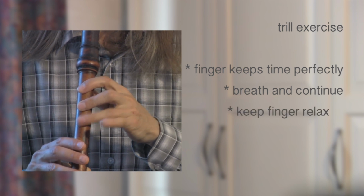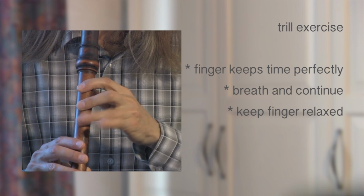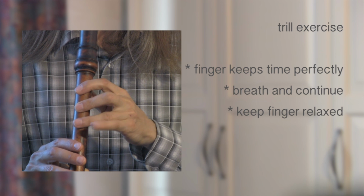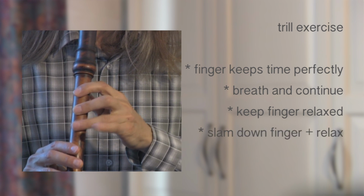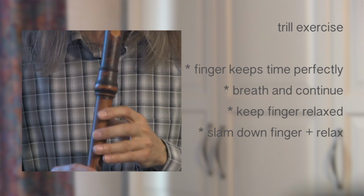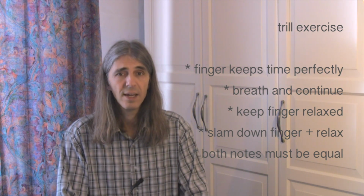As you are speeding up, keep your finger as relaxed as possible at all times. The only thing you are allowed to do is slamming down your finger, followed by immediately relaxing it in the air. Remember, both notes must be equally long. Also, there's no need for throwing away the finger, just relaxing should do the job. At higher speeds, the slamming down will not be necessary anymore, and your finger will go up and down easily and smoothly. But check for equality.